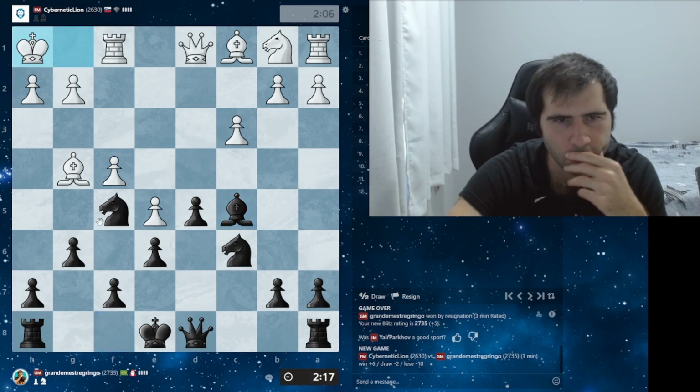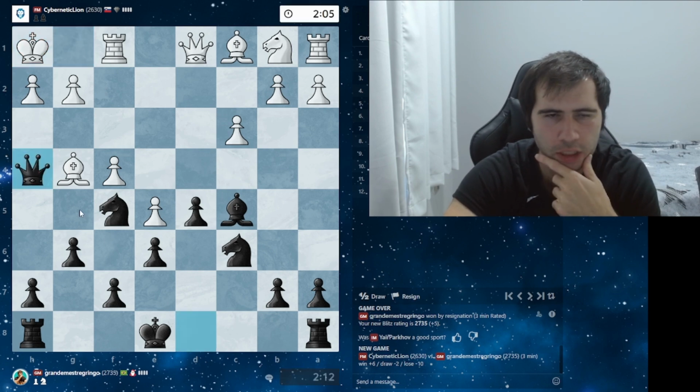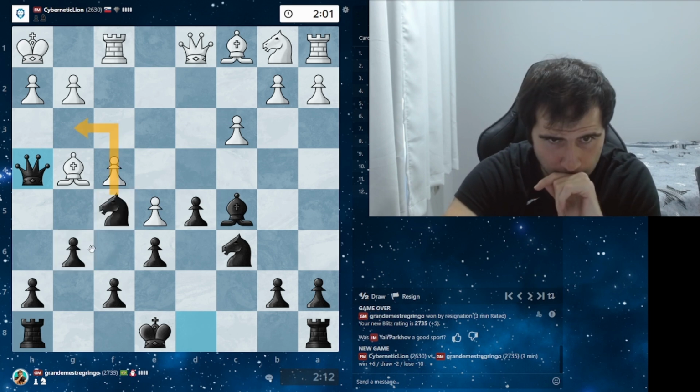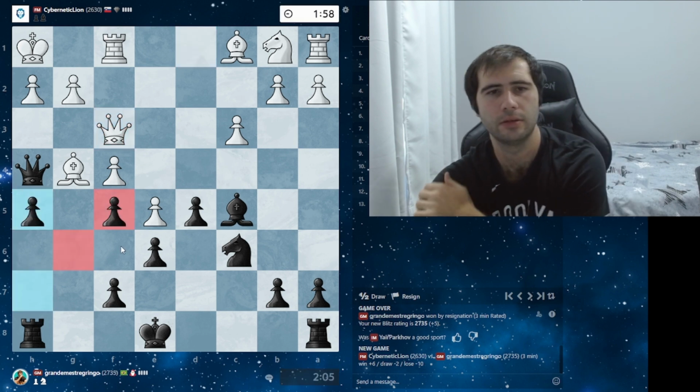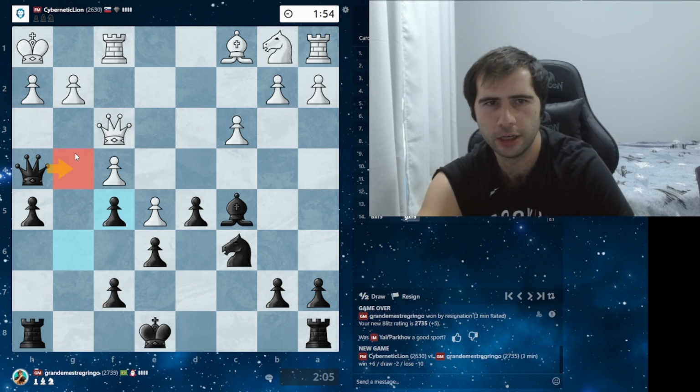I want to play queen h4, looks really sneaky. Let's play queen h4. Let's throw the queen in. Let's see how he responds to this. Of course, I'm threatening knight mate, so he really needs to start watching out. Queen f3? No, that queen f3 can't be good. Let's play h5. I can play bully ball with queen g4 here.